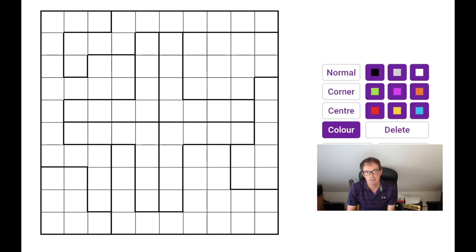It's a big favourite of mine, the Star Battle, because it's got some very elegant logic and some really simple rules. Just a reminder of the rules: what we have to do in this puzzle is put two stars in each row, in each column, in each irregularly shaped area, in such a way that no two stars touch each other even diagonally. And that's it. That's all the rules.